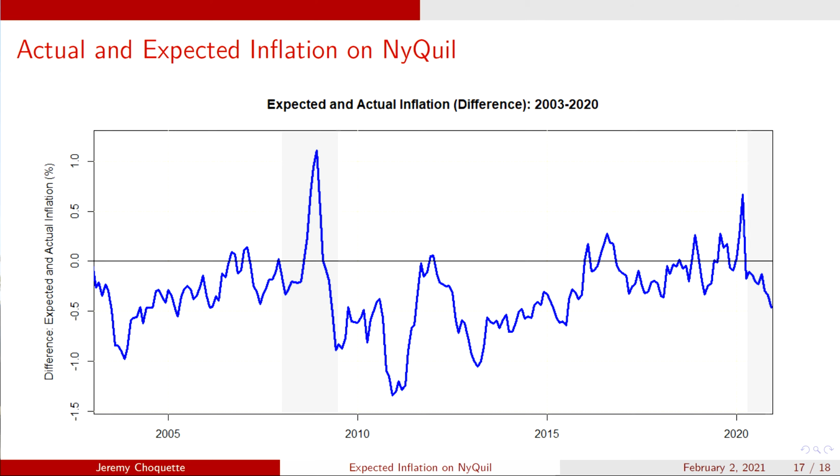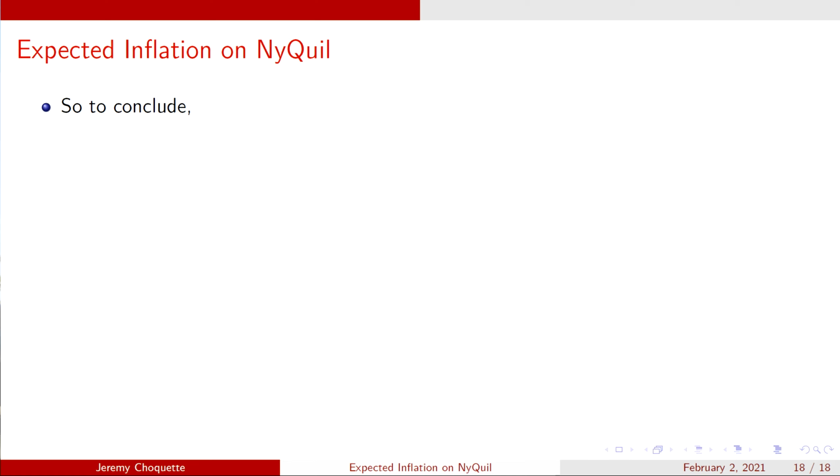Now, we don't want this to be above zero either, because that can lead to some other problems as well. But what we would like to see is that it is within some tiny neighborhood of zero, right? Because the closer it is to zero, then the more actual inflation equals expected inflation, and the more inflationary expectations are well anchored. So this is going to conclude this lecture at probably 31 minutes by the time I'm done bloviating about the stuff.